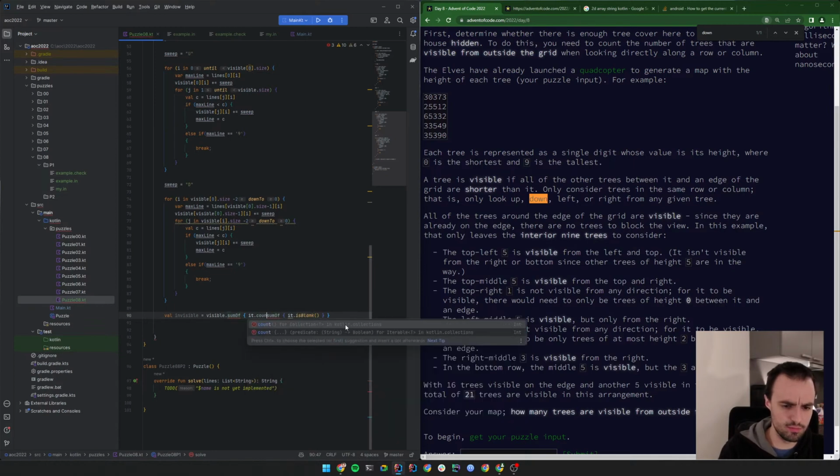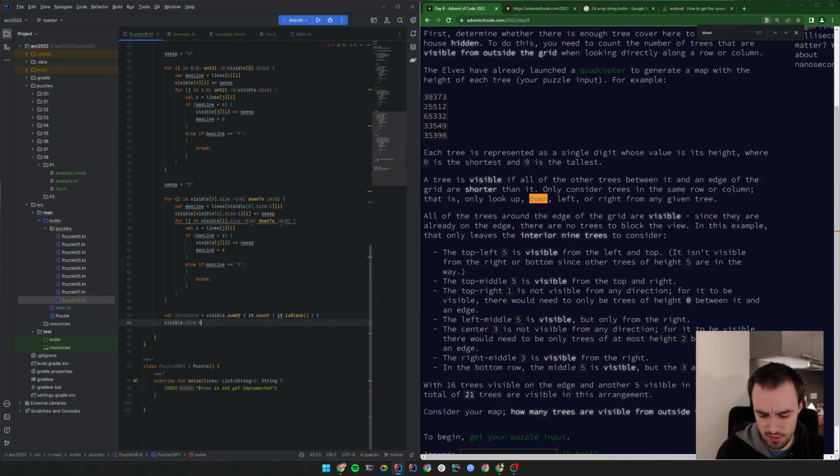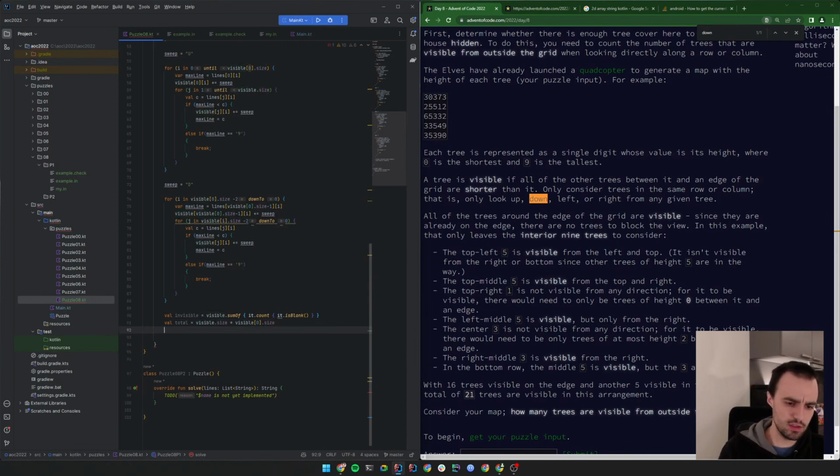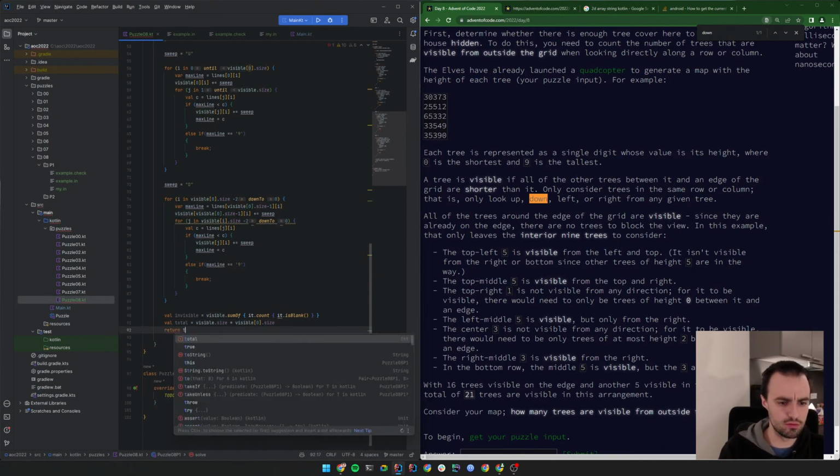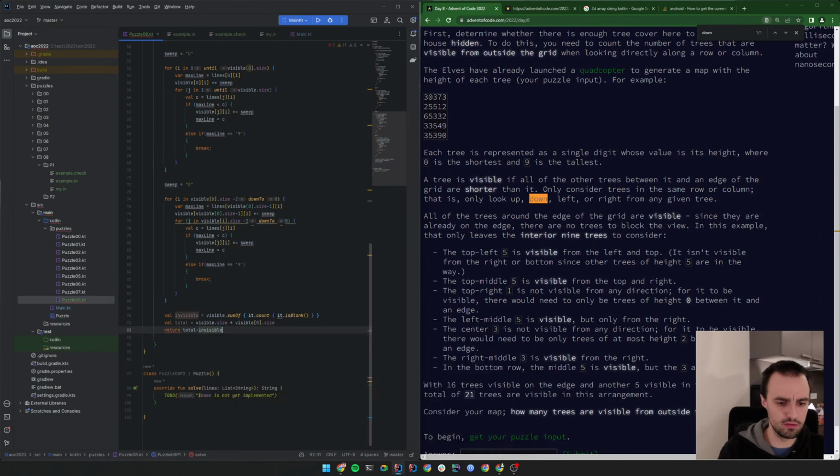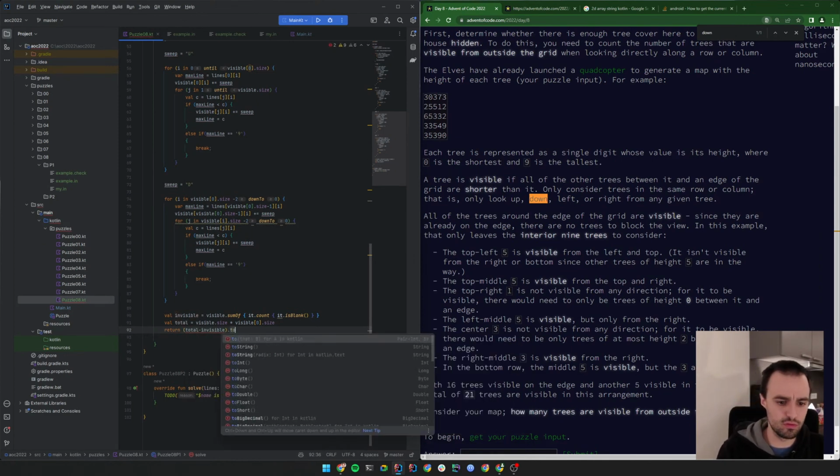This is a count. And then we have visible dot size times visible 0 dot size total, and we return total minus invisible, and we'll put this to string.